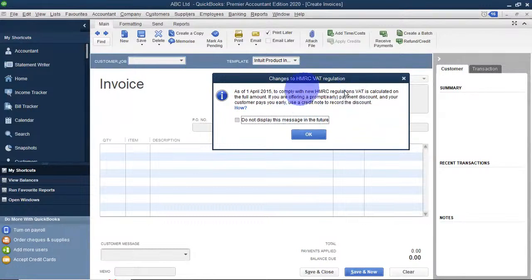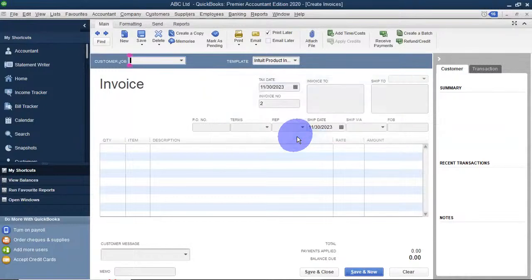Don't be worried about this message. It is basically because the product that we are using is a UK-based system, and everything is customized. You cannot evade tax in the UK, so everything is customized and they are able to keep track of your entire system. If you're using something like QuickBooks Online, or another software, you'll be able to choose your country and you will not have these pop-ups. For the purpose of our class, just bear with this. If you don't want to see it again, check this box, do not display this message in the future. Anyway, click OK.